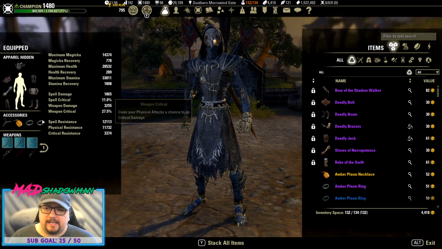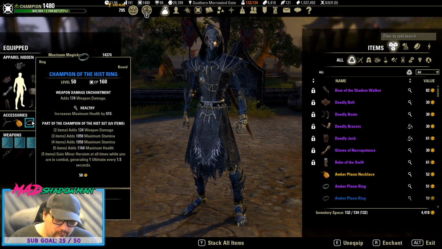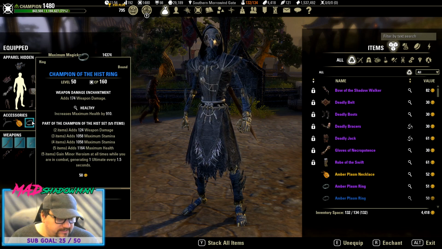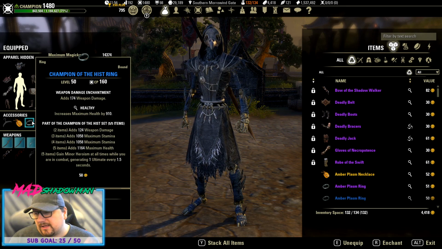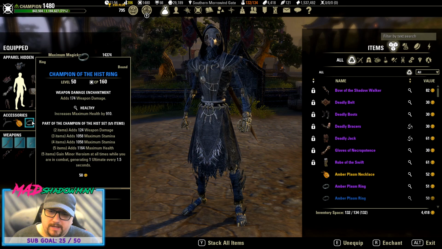The next set is Champion of the Hist. Champion of the Hist, great set, great bonuses, actually. Look at this. Weapon damage, double stamina, and a max health. That is great. These are great stats. And then, of course, on the 5-piece, the minor heroism, which is not a super strong buff, but combined with all the other buffs that you can get, it's really, really nice. Of course, there's skills, like on the one hand and shield skill line, that can give you the minor heroism.